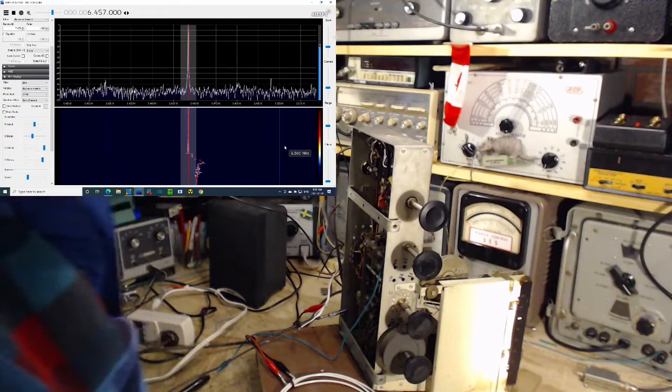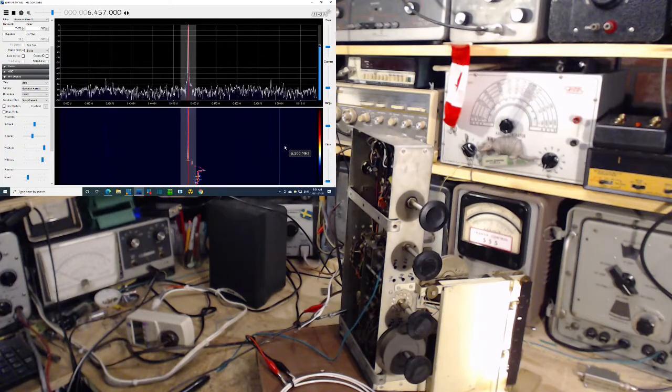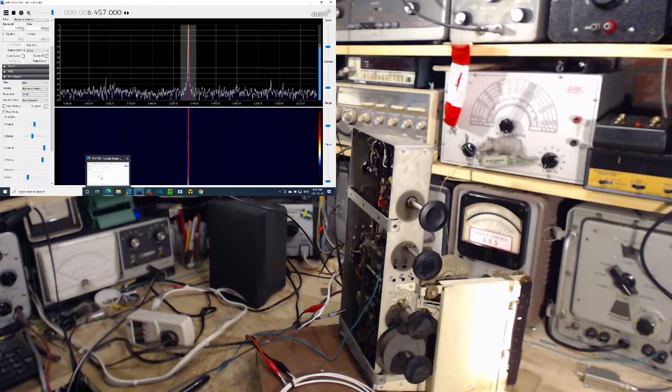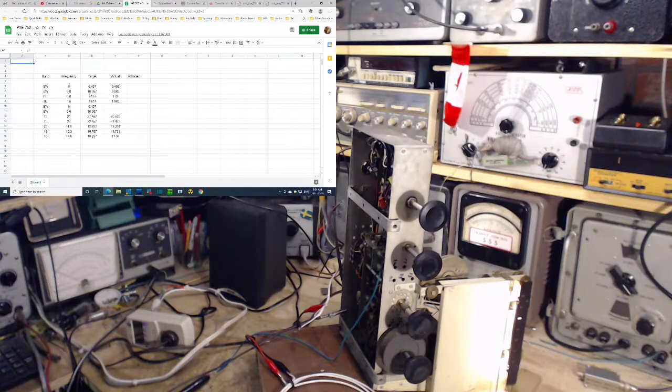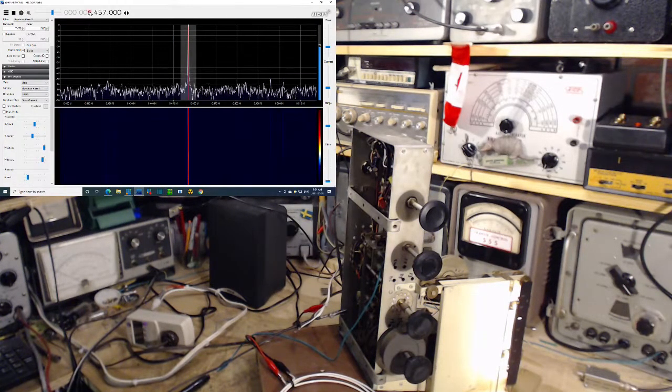We stick with the shortwave. I might as well carry on here. Let's do both ends of the shortwave. So the next one is 9.6. If we look at the chart, the actual value for 9.6 is 9863. So I want to dial up 9863.